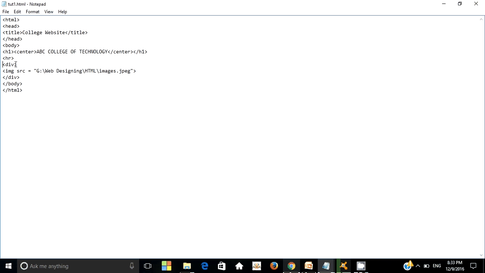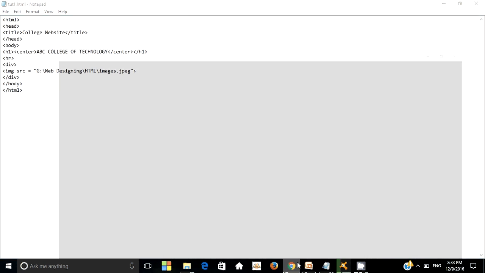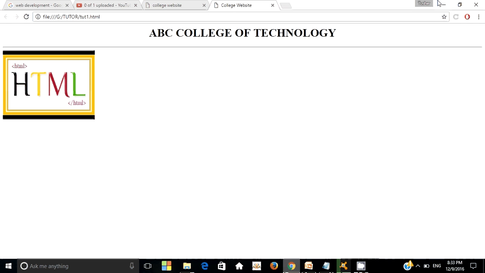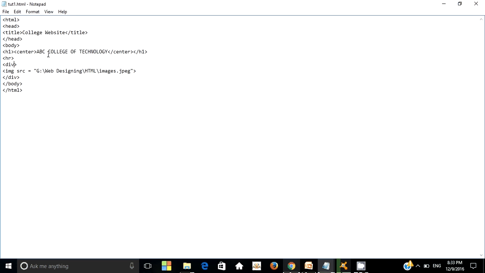Now our image is on that side, so we make it in the center. For that we need to align it. Align means left, top, right, bottom, center. This is simple, nothing different.